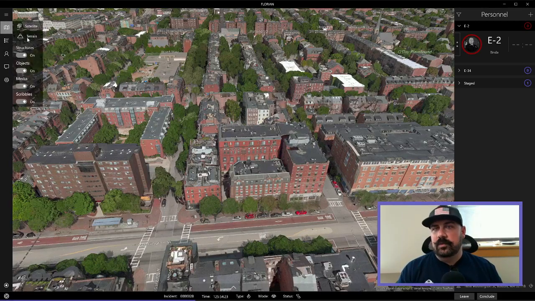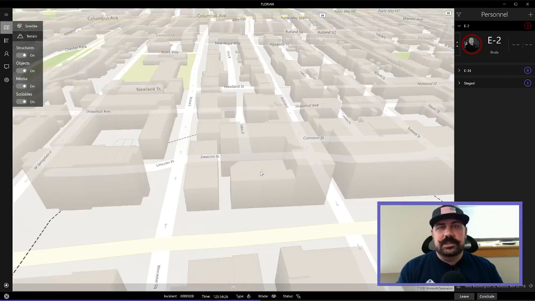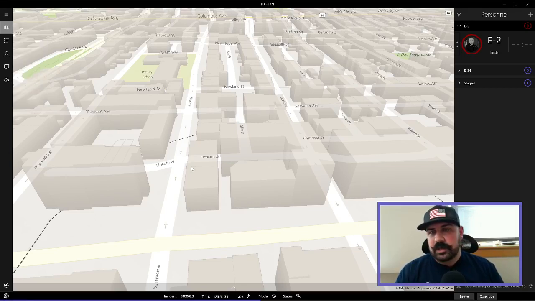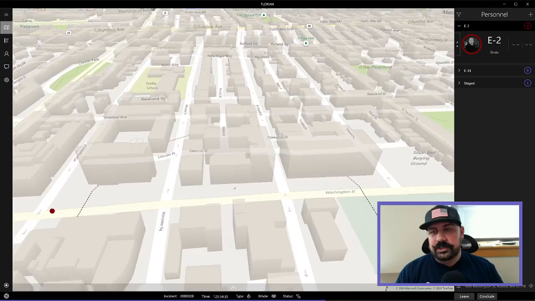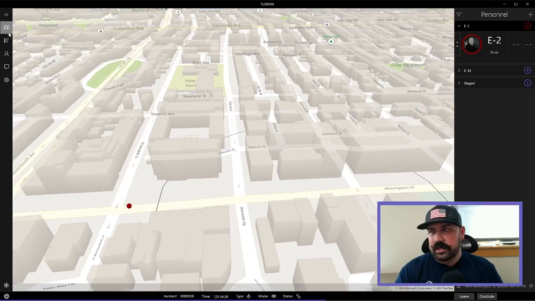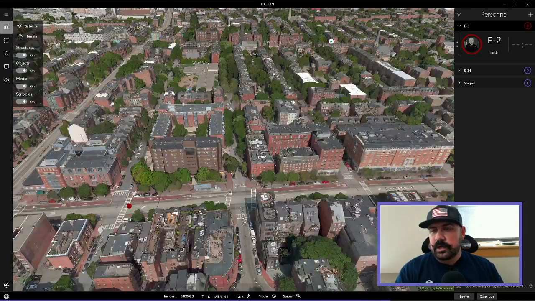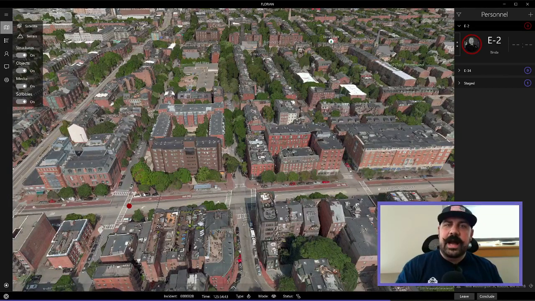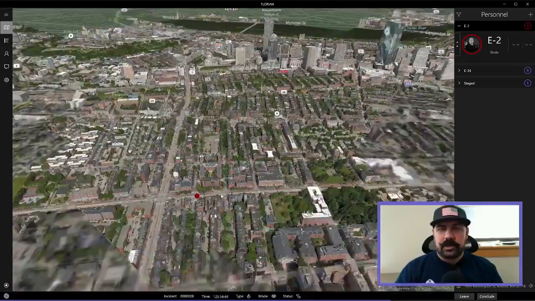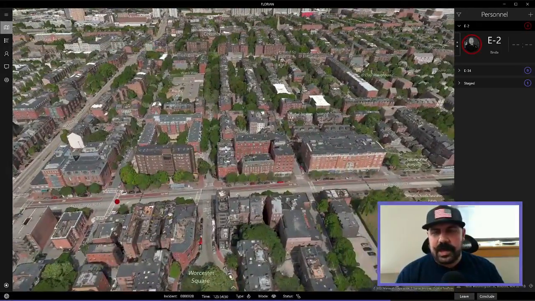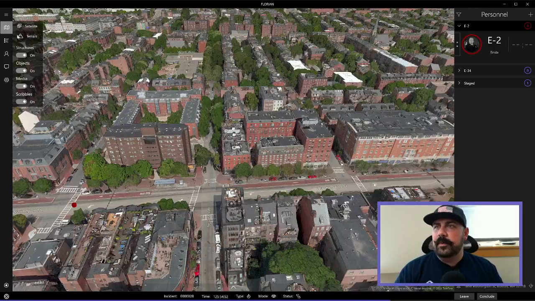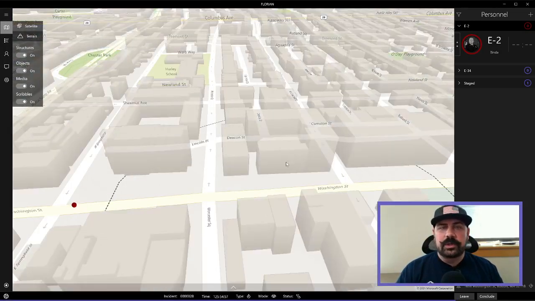Once again, terrain mode, what does that allow us to see? That allows us to see still a 3D footprint of the building, okay? But it also allows us to see our resources and where they are in relation to the building. Because if I just show you this here, if I click back into satellite mode, you see that the red dot can sort of blend in maybe a little bit. If we're zoomed far out, it can be a little bit difficult to see that red dot. So that's why we say operationally, once you're on scene, terrain mode is really going to be the mode for you.